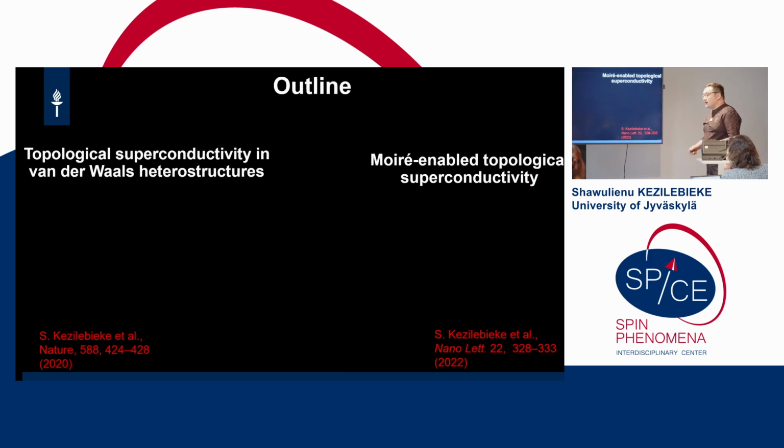So now the question is, can we do this in 2D materials? Over there, for example, you have these van der Waals heterostructures, which you can prepare very well, and you can twist them and so on. You have more parameters to control. And today, I'm going to focus on the same experiment, but in two different aspects.